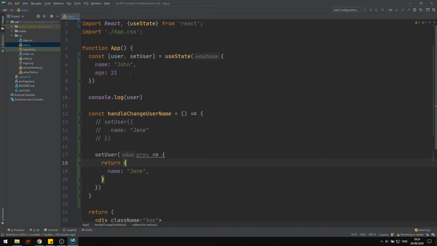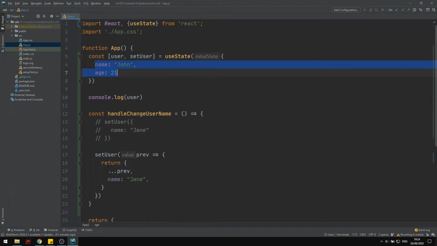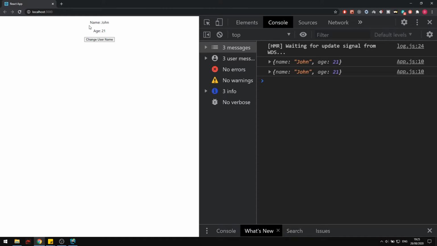If this is quite a simple object, but if this was more complex and we had a lot of fields, you might be thinking of doing something like age is user.age. But once again, if we had a lot of fields, then it would get really annoying and it wouldn't be maintainable, and it just generally isn't good code. So instead, we use the previous object here. We just spread it in, and that's it. So all of these values here will be spread into here, and then we're only overriding the name value to Jane instead of John. So just to show you guys this in action, if I click this, the name changes to Jane and the age stays the same and is unaffected.